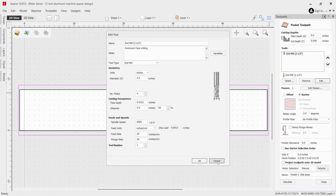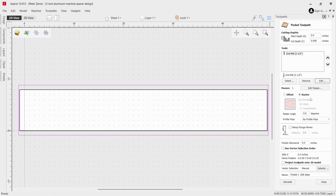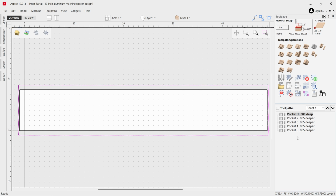All right, so that's the tool. I'm going to be using a raster cutting pattern here because I want it to start from here and work its way back and forth from the outside of the piece. If I had used the offset, it would start in the center, and I don't want that. There's no raster angle, it's 0 degrees. We're just cutting left to right, horizontal with the material. And yeah, so that's it for the setup of it.